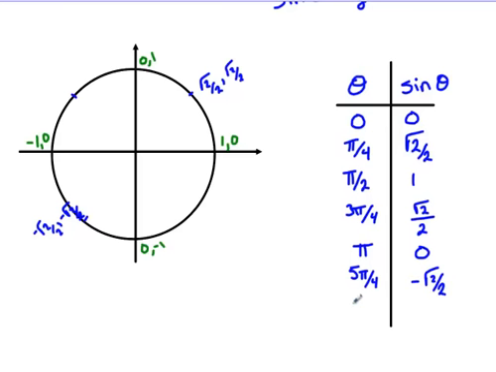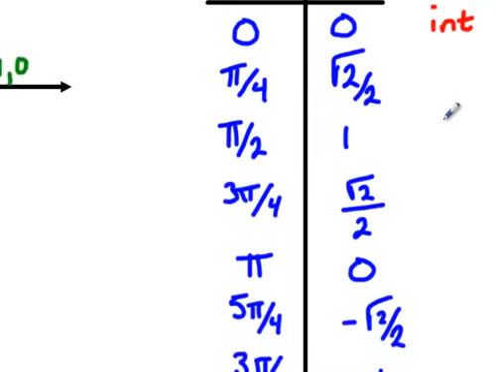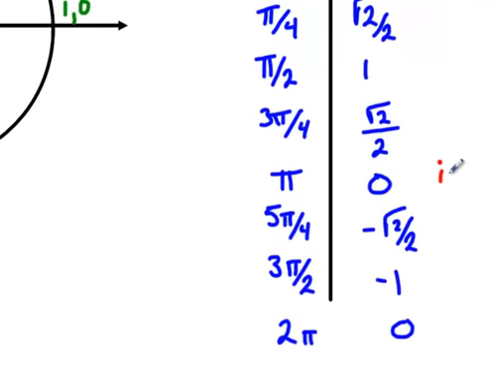Let's just write two more of these down. At 3 pi over 2, we're going to be at a negative 1. And finally at 2 pi, we're back at 0. Just looking at these numbers, you're going to start to see the periodicity of the sine come through. And we're going to label these because when we go to translate these sine functions, they're going to become rather important to us. This is an intercept, which makes sense. It's where it's intercepting the x-axis. I have another one down here, and I have a third one here.